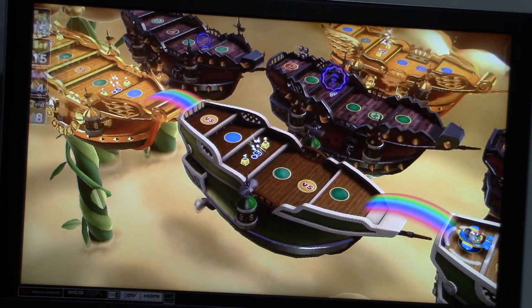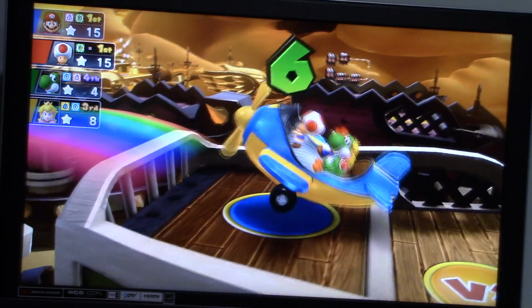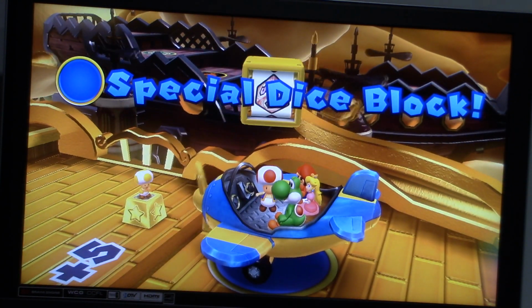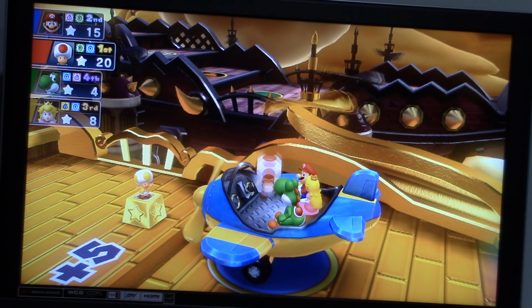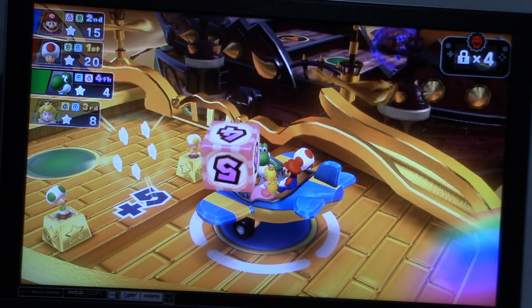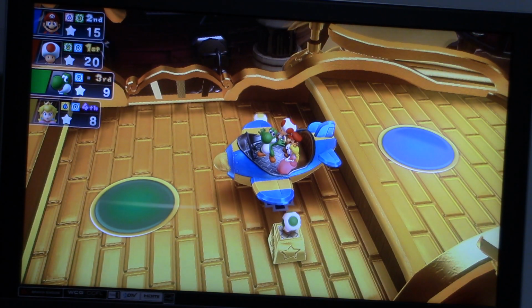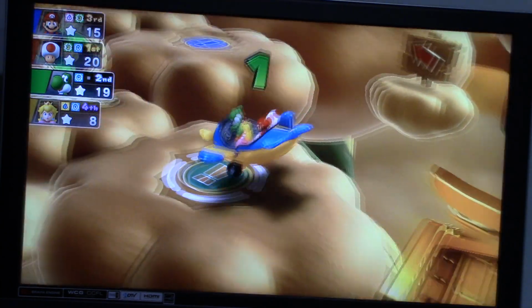Alright, time to move on to Toad. He's gonna get a 6 on that 4-5-6 dice block. And he's also gonna get 5 mini stars. Toad's about to get a special dice block, and he gets a 0-1 dice block. Alright, let's see what happens with Yoshi. He gets a 4 on that 4-5-6 dice block. He's also going to get 5 mini stars. Oh, he's going to get 10 of them over there as well.